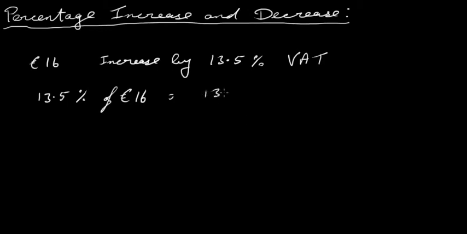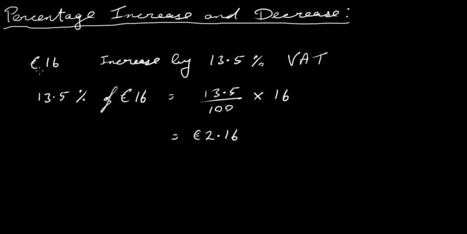Well, the 13.5% is just 13.5 divided by 100. Percent means out of 100. So it's 13.5, the line here is divided by, per in other words, and this is our 100 here, percent. So we're going to multiply. When you see the word of here, it usually means multiply. So we're going to multiply by 16. When you do that, you'll get 2 euros 16 cents.